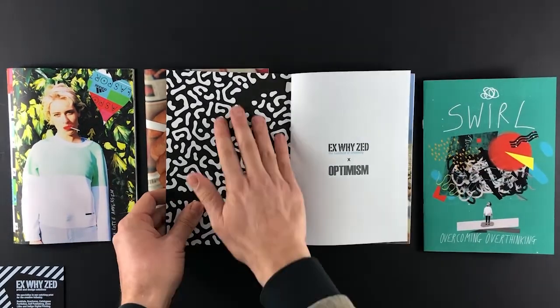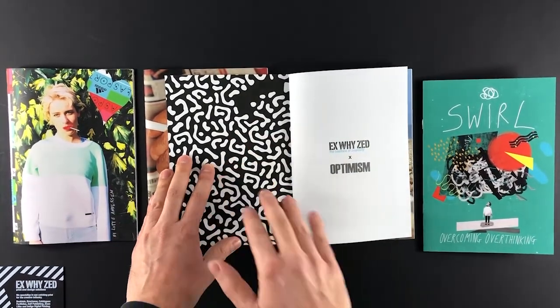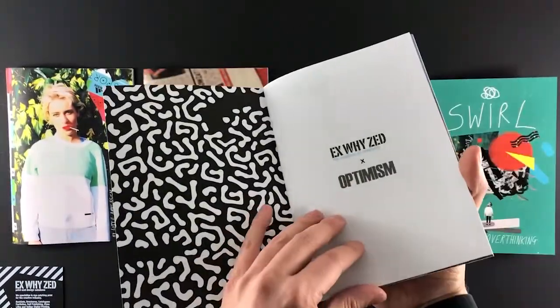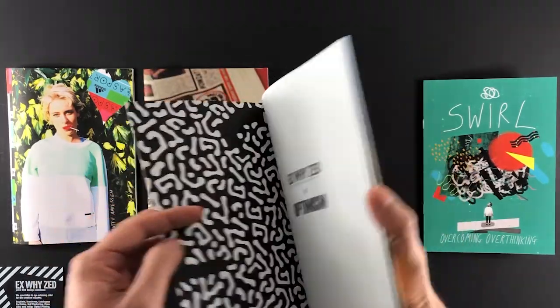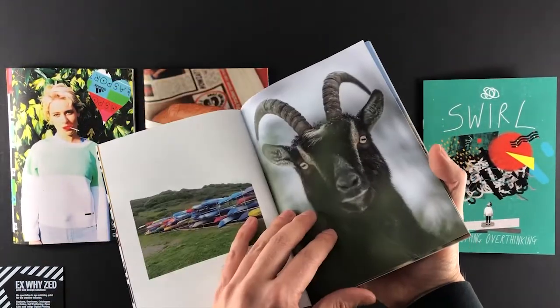So uncoated feels nice and tactile, gives a really nice finish. It's a muted finish. When people ask for a matte paper, they really mean uncoated, but it's bright white, so it does your images justice. Flip through, it's great for illustrations. So 300 gram, nice and chunky for the cover, and the inside pages flick through really easily.